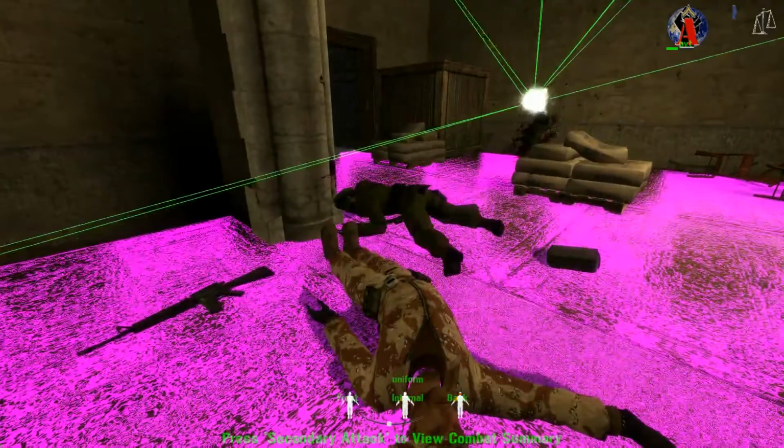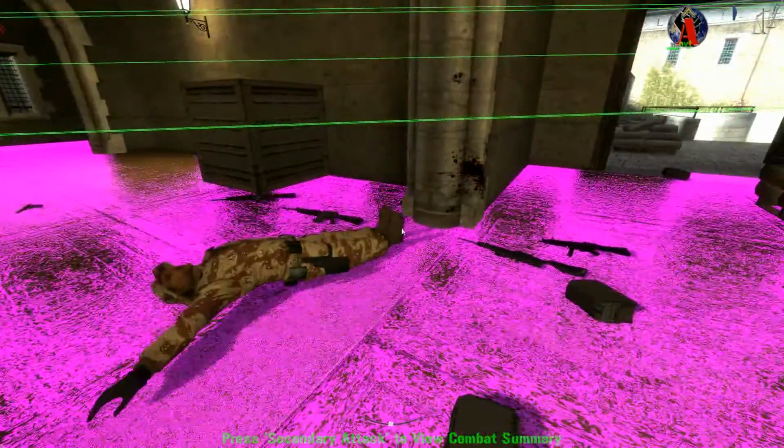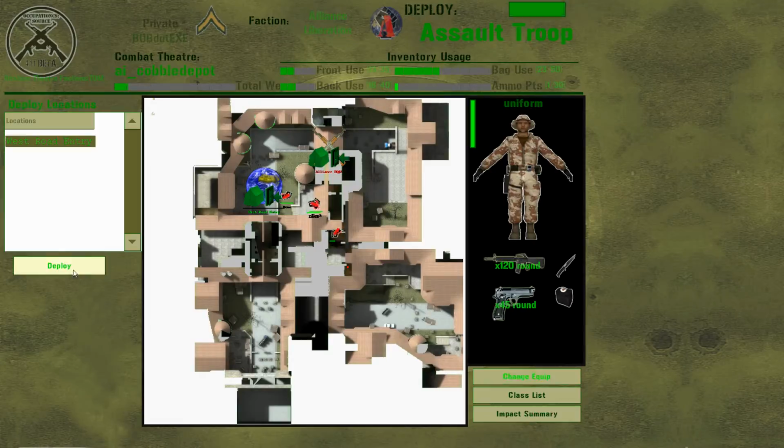And another pretty interesting thing about this game is the way that bullet damage is calculated. They calculate bullet damage through objects, through people, through walls, through all that stuff. So just like in Call of Duty, when you shoot someone through a wall or whatever, it's different than if you just shoot them straight up normally.